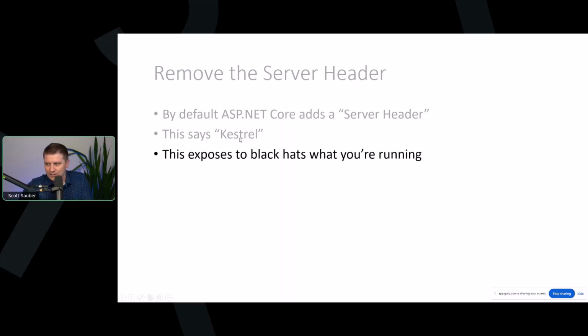The problem with this is, yes, Duncan is correct. This makes it easier for hackers to know what you're running. If I know you're running .NET, I no longer need to scan you for all of the Java vulnerabilities or Node vulnerabilities. I just need to scan you for .NET vulnerabilities. Now, removing this doesn't necessarily absolve you from vulnerabilities, but it gives them less information to make targeted attacks and quicker attacks, because they might give up after a while, right?